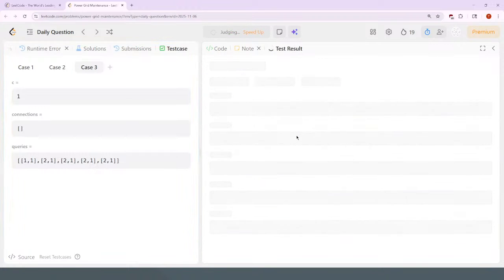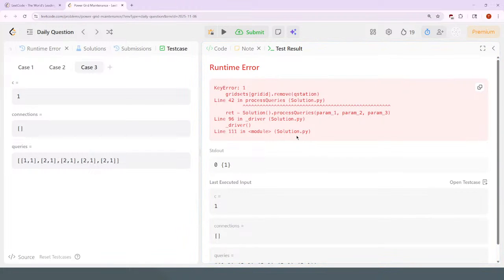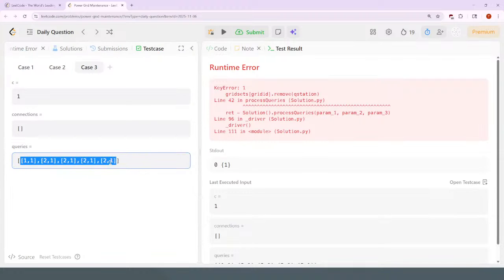There's one city, so its grid ID 0. So let's see, what does this do here? So this thing should return 1. Turns 1 off. Oh, it's returning 1 off repeatedly. I thought it could only return 1 off.